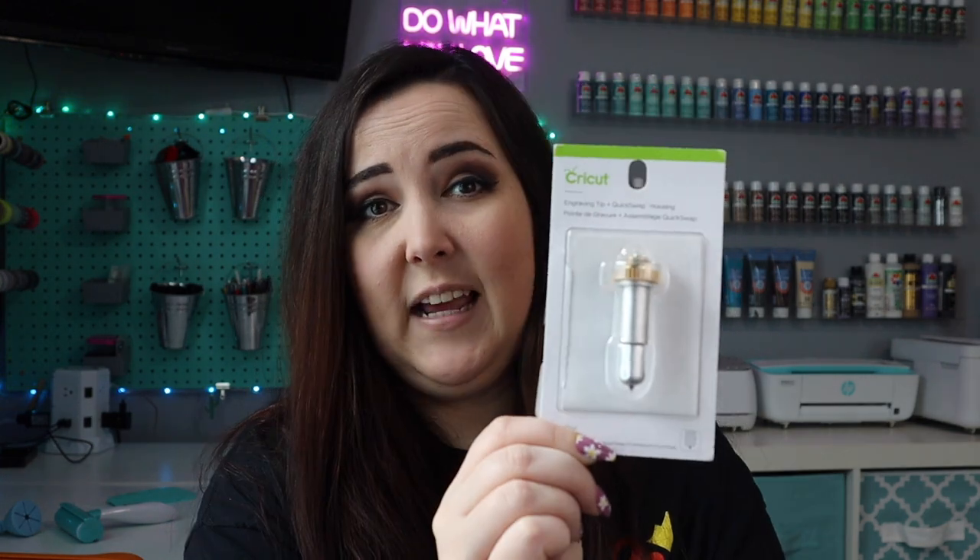The next thing — I didn't even think about ordering off Amazon because I typically went to Hobby Lobby or Michaels. Then I checked Amazon and sure enough they were cheaper. That is different attachments and tips for your Cricut. Before you buy any attachment, tip, or new blade at a crafting retail store, check Amazon first. Sometimes you can get a bundle, or just the blade without the whole housing piece. I found this engraver tip on Amazon significantly cheaper than at Michaels or Hobby Lobby.